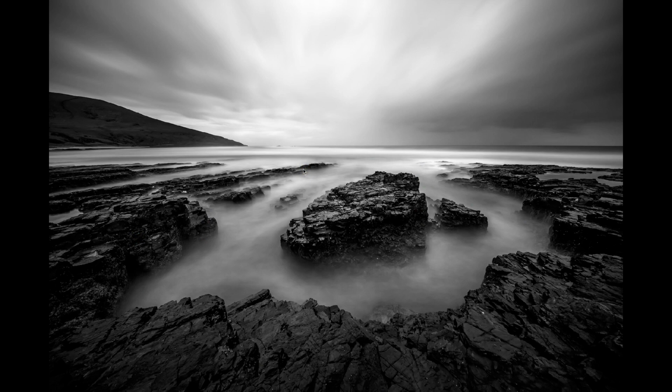It's a difficult one with long exposures. I do feel that the waves probably have been lapping in and around this rock, and I do wonder whether a shorter long exposure would have given us a little bit more of a powerful image, in that we could see more of the movement of the waves. I think for the sky it's worked very well, this super long exposure, but I think a balance of the two might have given us a more powerful shot. But it does work very well.